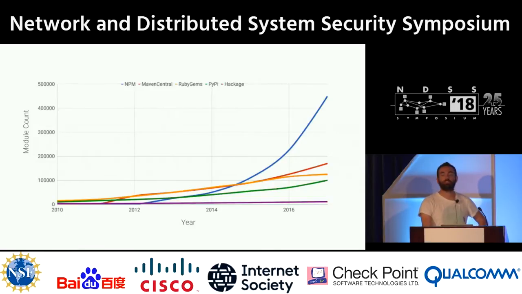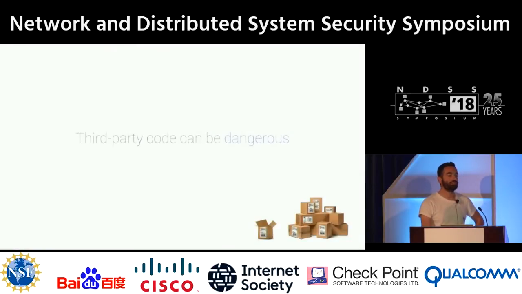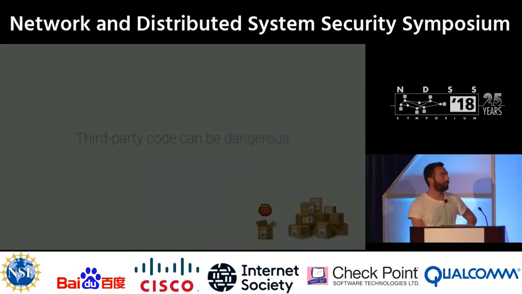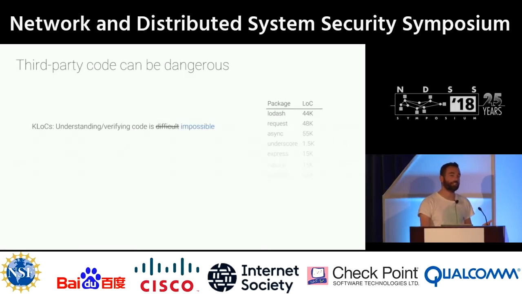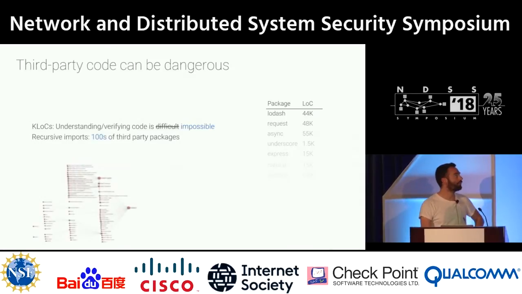And although this is great in terms of software engineering, the fact that we can develop faster, we can ship code faster, this is extremely dangerous for end users. There are many reasons for this. I'll just cover a few of them. First of all, these packages are on the order of tens of thousands of lines of code, which means that understanding or verifying what a package does or doesn't do is extremely difficult, especially when we're talking about dynamic programming languages with no static annotations, no type annotations or anything.